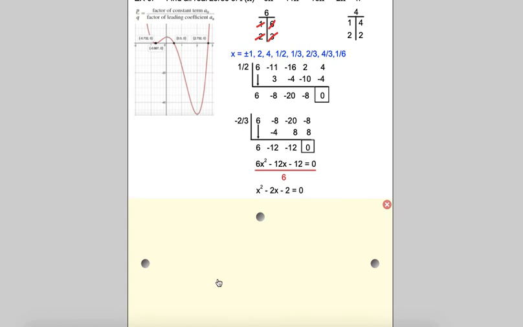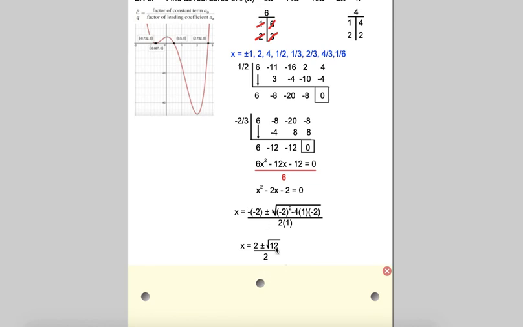Okay, so I have options. I could complete the square. So move my negative 2 to the other side, add my blank, and then use my inverses to solve. Or I could use the quadratic formula. I'm just going to use the quadratic formula. Remember, x equals negative b plus or minus the square root of b squared minus 4ac all over 2a. So I substituted it into the quadratic formula. I reduced it, and this is what I got, 2 plus or minus the square root of 12 over 2.